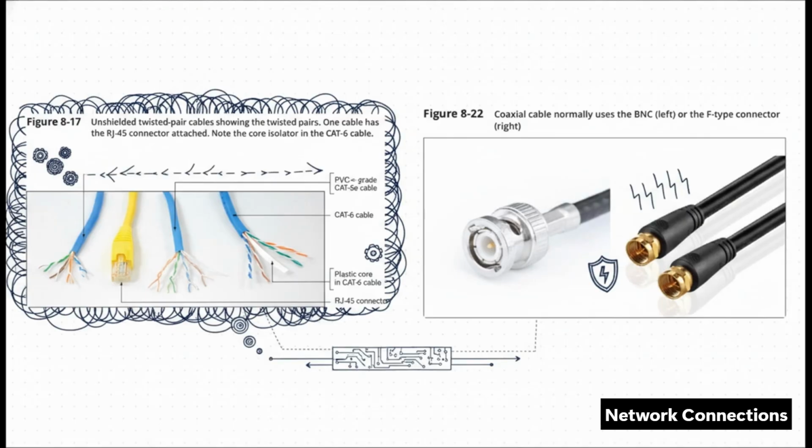So on the left here, you've got the most common network cable in the world, twisted pair Ethernet. You definitely recognize that little plastic clip, the RJ45 connector, from the back of your computer or your PlayStation. And on the right, that's a coaxial cable, the same kind your cable company uses with those screw-on metal connectors. They both do the same job, moving data over copper. They just do it in slightly different ways.